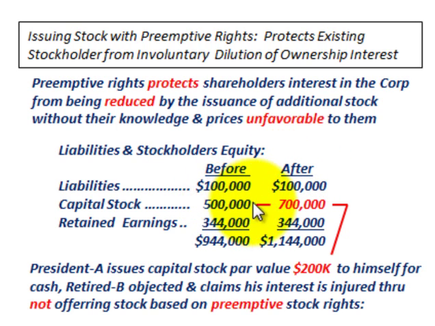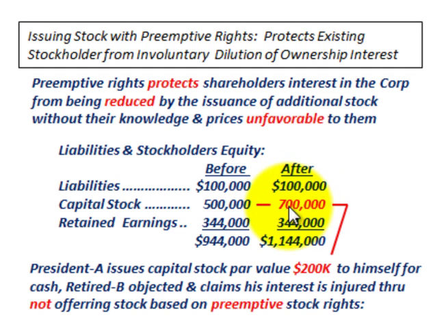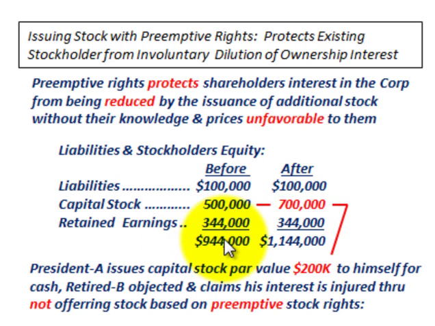After here, the company is going to issue $200,000 additional dollars in capital stock, increasing from $500,000 up to $700,000. We're going to be concentrating on this increase in capital stock and how it was issued to the stockholders. Our liabilities and retained earnings are going to be the same after this issuance as before. The total for liabilities and stockholders' equity is $944,000 before, and you have to subtract out your liabilities to determine stockholders' equity for both before and after.